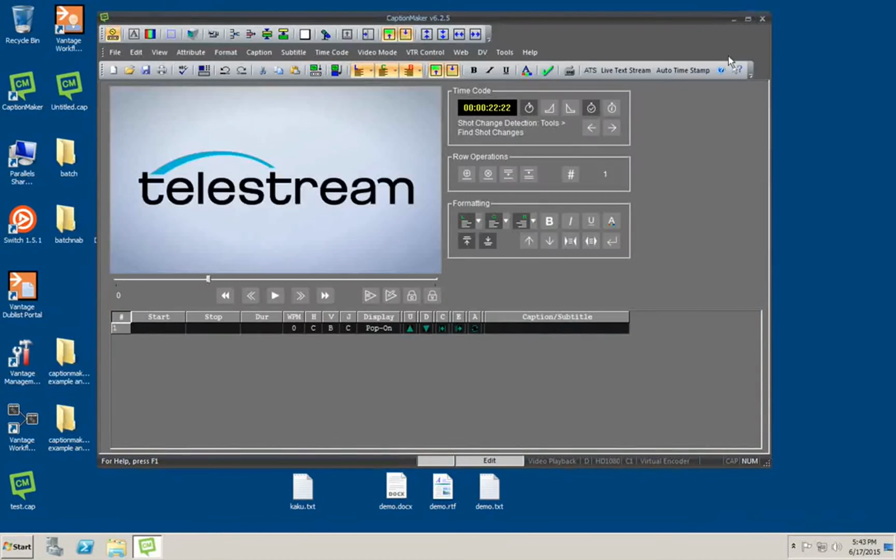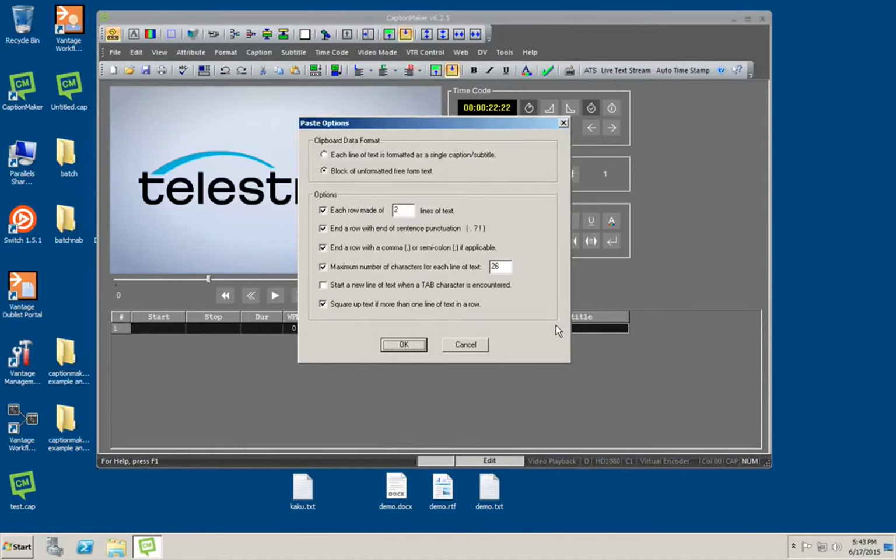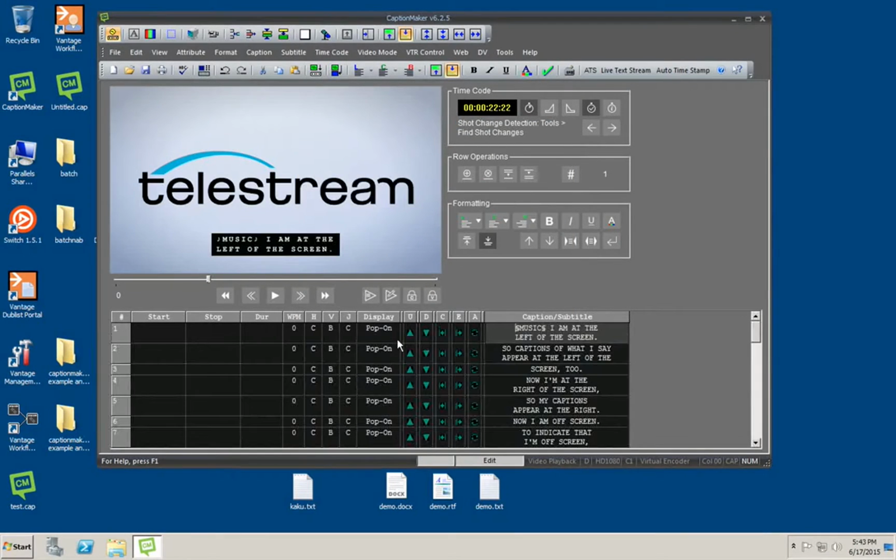and now go to CaptionMaker on the text cell and press paste. Notice that your settings from the freeform options are now selected and are the same. Press OK, and now the text comes into the screen.